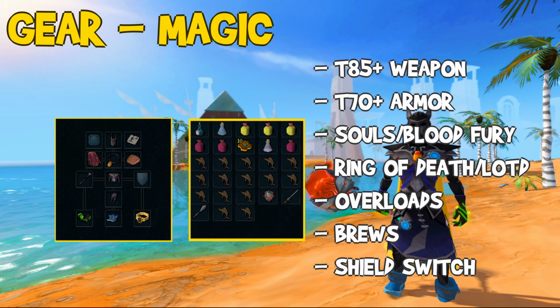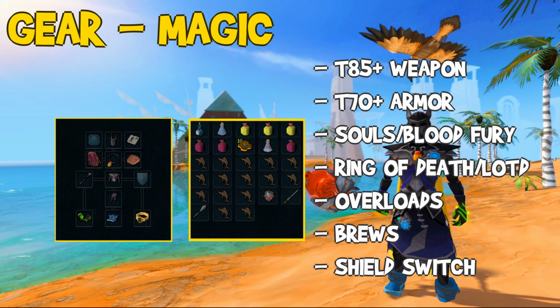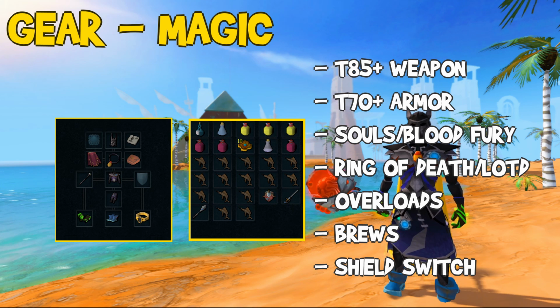It's also worth noting that I do take a Chaotic Staff, and I use that as a planted feat switch. You obviously don't need the Staff of Sliske that I'm using, I just don't happen to own a Nox Staff, but you can use a Nox Staff or even just the Chaotic Staff if you really needed to, but I would try and recommend tier 85 plus.